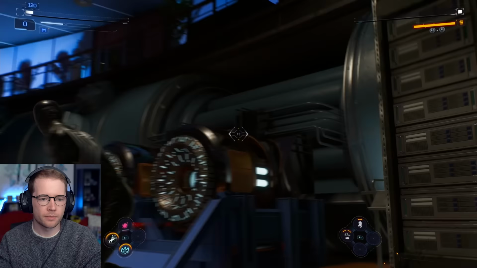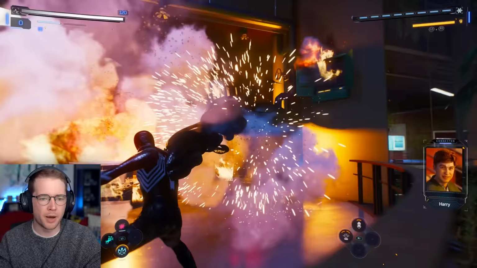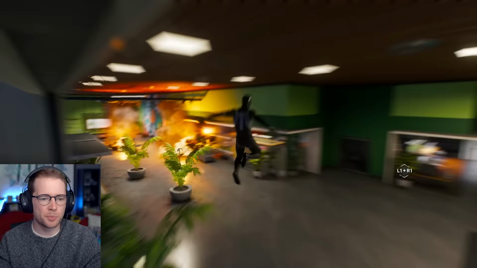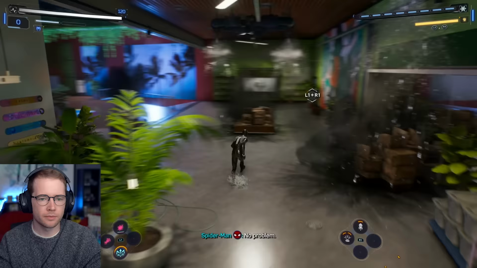Oh, buddy. Yeah, we're in trouble. The whole thing's going up in flames, man. Pop! Not for long. There are more fires up on my way. Jeez. How much did your dad spend on this? And now it's all going up in flames. Symbiote punch. No problem.